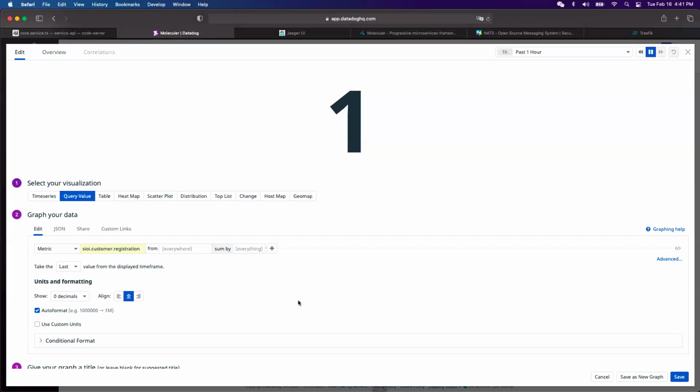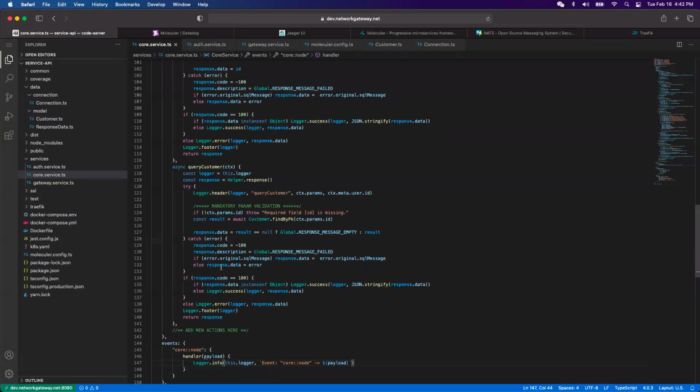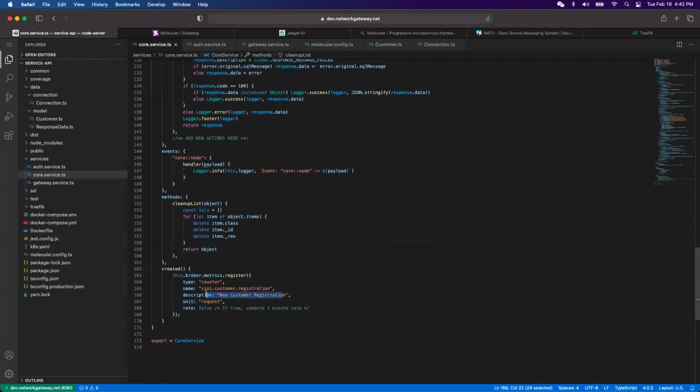You can create your custom business metrics by exposing your metrics into the dashboard, and you can create a graph, or it depends on what you want. You can create a static value here, or you can graph how fast. You can create your business metrics from any time. You can expose. This is one of the features of this framework. That's why I put an example here. For every customer registration, it will register a count. You can create here a rate, if you want to create like every 1 minute, how many customer registrations. So you can control from here.